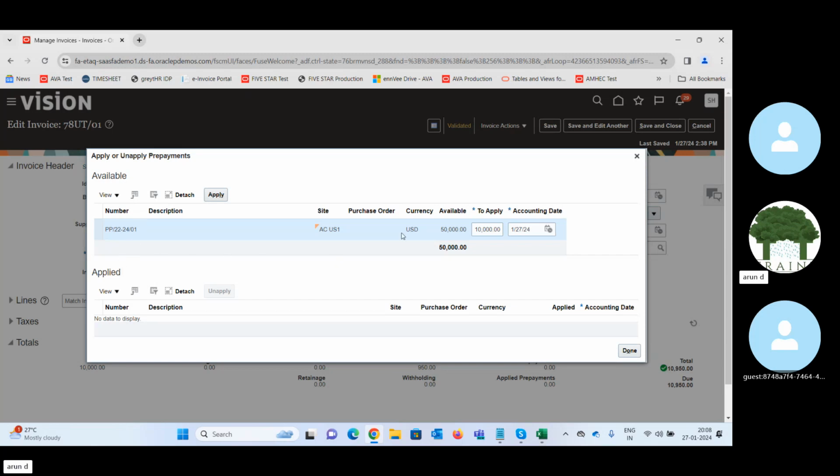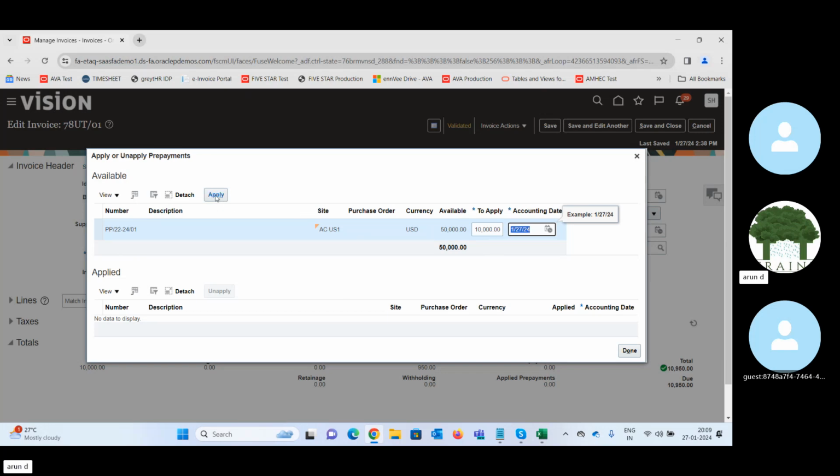Okay, so now if I don't want to apply, let's say 10,000 fully, and instead I wanted to apply only 5,000, I can edit here. I can simply say it is only the 5,000 that I want to apply. But in this case I don't want to do the partial application, so I want to apply the entire amount. Okay, so I'll just say apply.